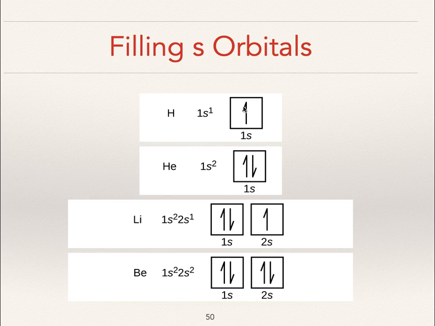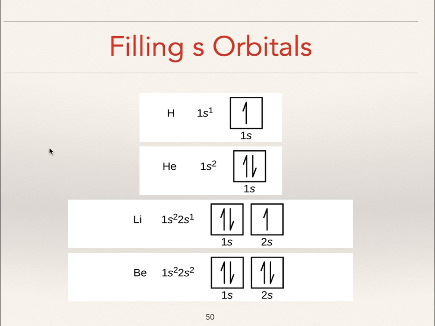And so we have this 1 electron spinning up. Now we go to helium. Helium has 2 electrons. They occupy the lowest available state, so 1s, and now the superscript changes to 2 because we have 2 electrons, and you do have to have these 2 electrons point in opposite directions.